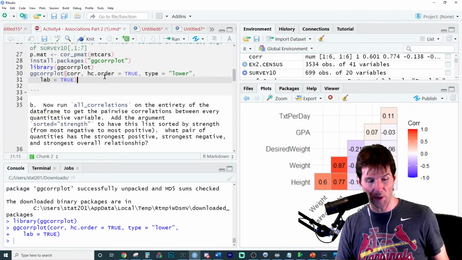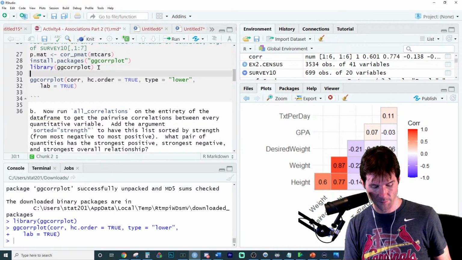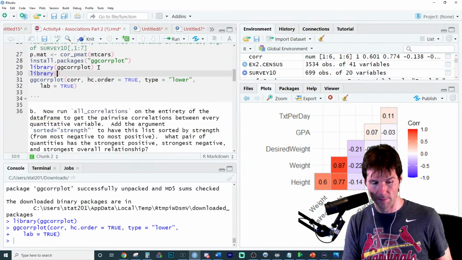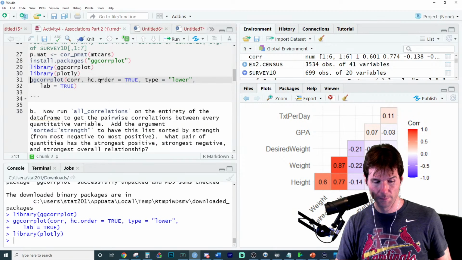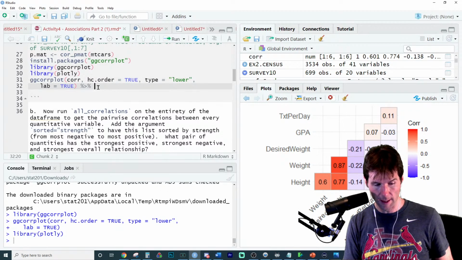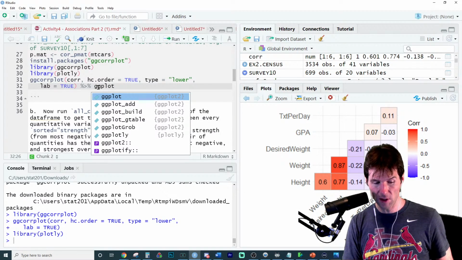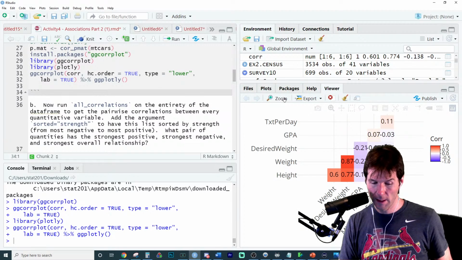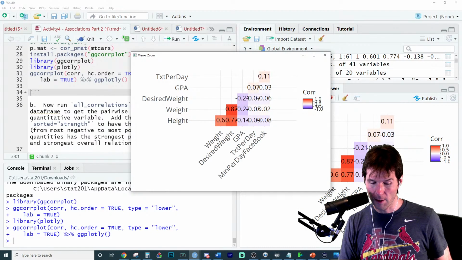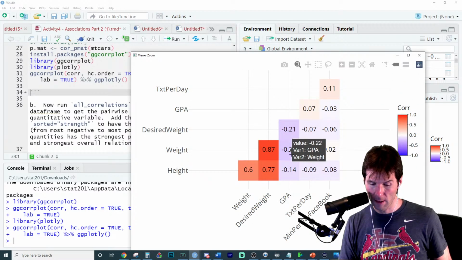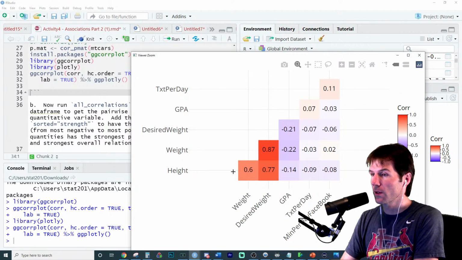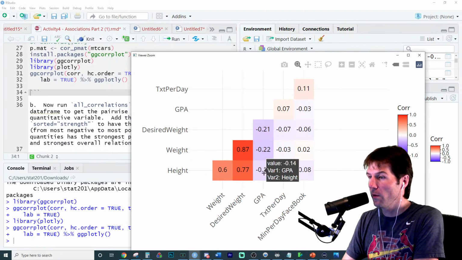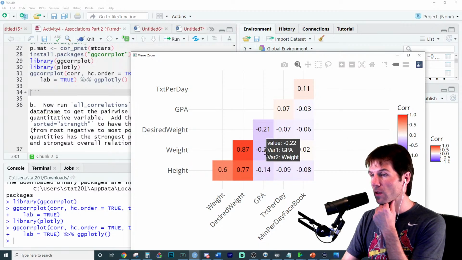And since it is a ggplot, I do have to ask, is it Plotly capable? And let's take a look right here. And let's go to ggplotly. If this works, I will be so happy. It might. Oh, it kind of did. I don't know what it's going to show when I hover over them, but yeah, it works. I don't like that the axis here is a little bit long. Oh, there we go. But you can hover over these and find the values of the two variables, the correlations.